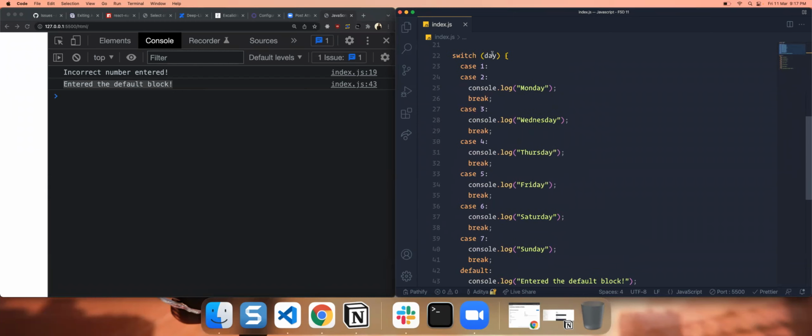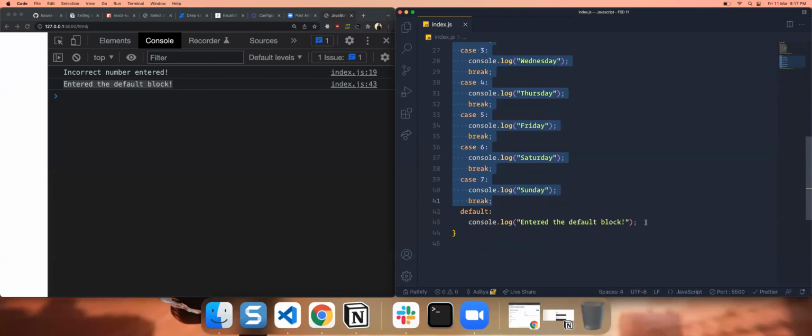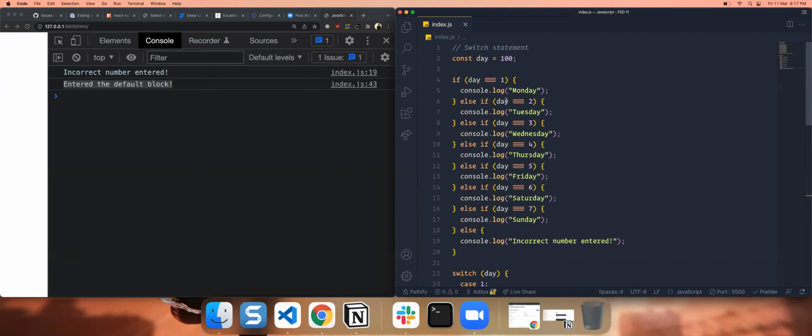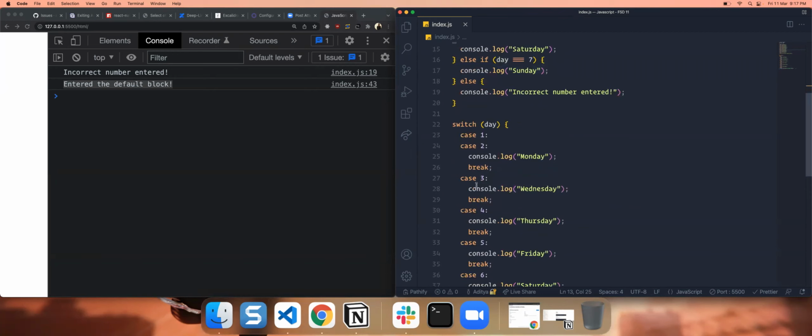Which means if this value is not met by any of these cases here, it will end up inside the default block. Okay, this is what you would use a switch statement for. If you're checking one variable against multiple values, the better way to go ahead is by using the switch statement.